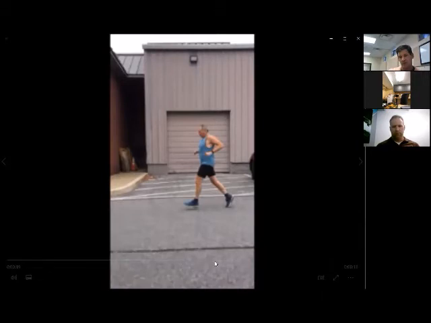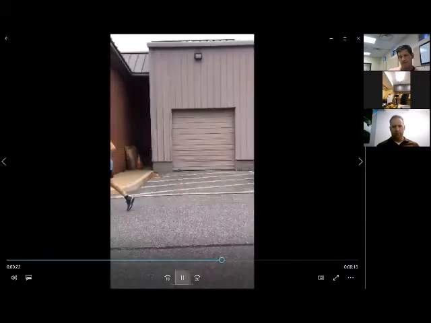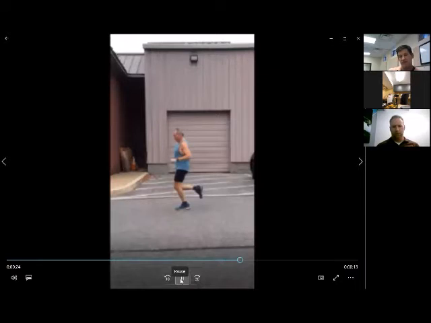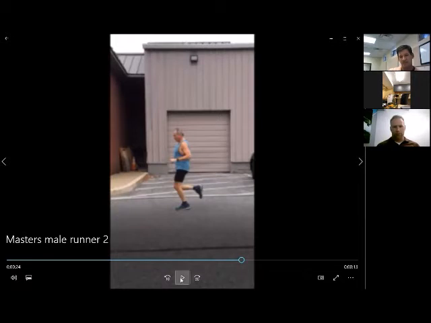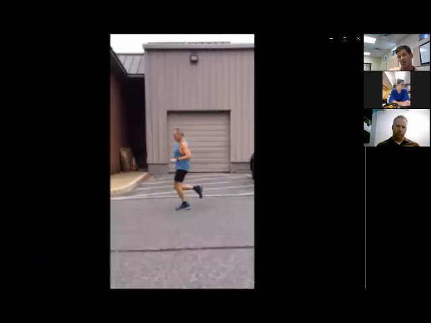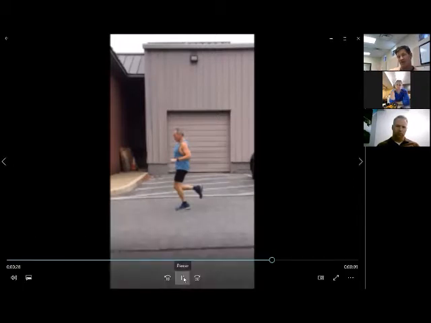Let me play this. So there's the slow-down. That's kind of a mid-stance phase where you can see the amount of flexion he has, and it's not significant from where he started, but a much better knee recovery angle. When he first came to me, his knee was never getting to 90 on his swing leg. What he ended up doing is just dorsiflexing his foot and kind of coming through, but you also stay a little bit more rigid, because having this leg not open up as much, you don't flex as much at the hip, knee and ankle. You're trying to run tall, so you don't have to do a large swing of the leg. So it also dictates how much force you may be willing to absorb through the body.